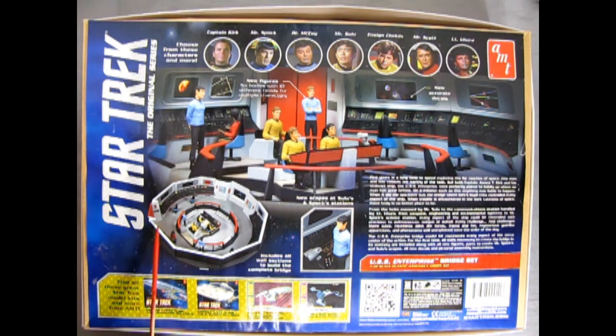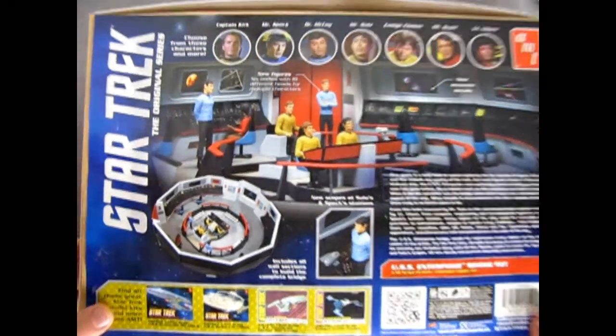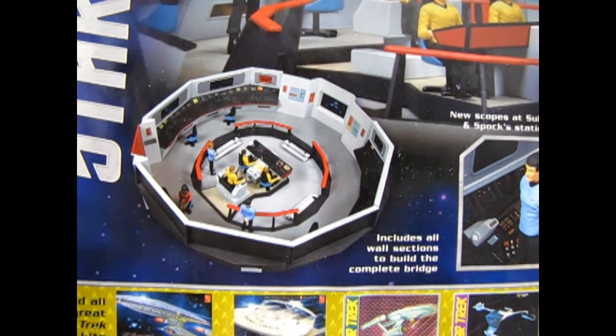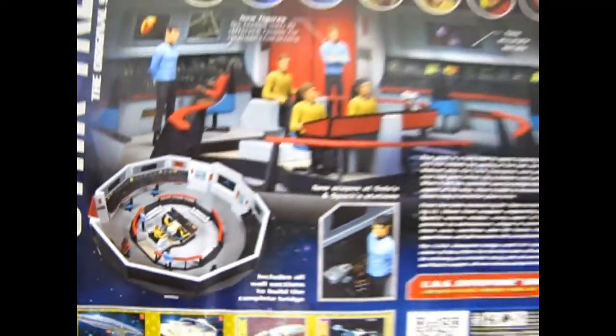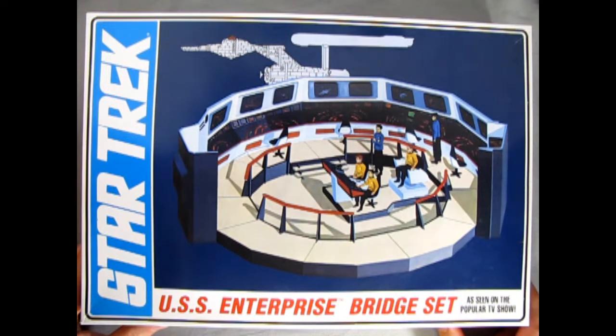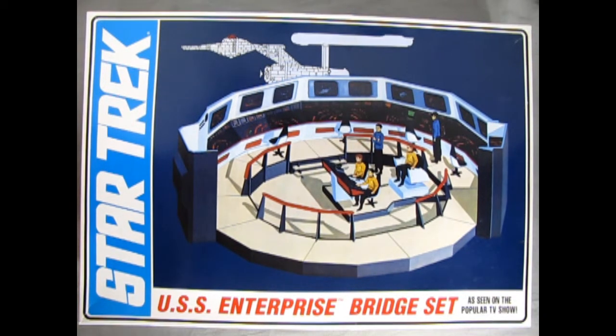And as you can see here, it's now got all the panels, which was, of course, missing. I'll just bring this up to the camera for this image. Well, you can see how cool that is. But anyway, today we are actually unboxing the version from 1991 because I have a few for sale at the hobby shop. So let's take a look at that.